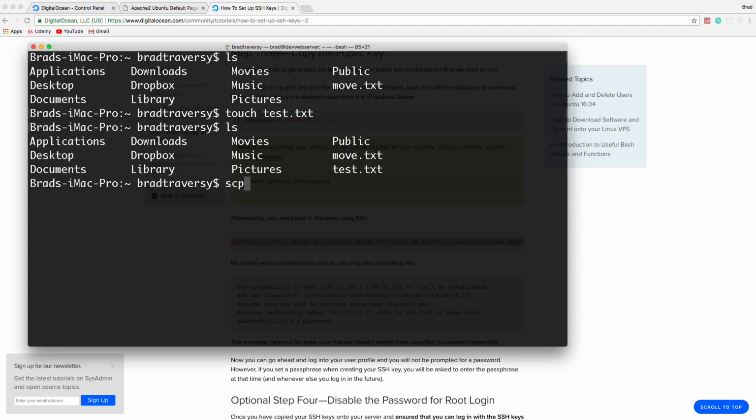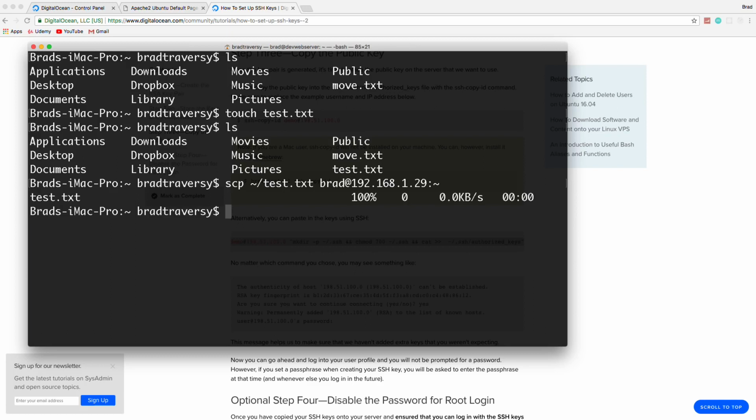I can do that with the scp command, and I can say I want to move it from the home directory, test.txt, and I want to move it to my server, which is Brad at 192.168.1.29. And then I just want to put a colon and then where I want to put it, which is going to be in the home folder on the server. Okay, so let's go ahead and run that.